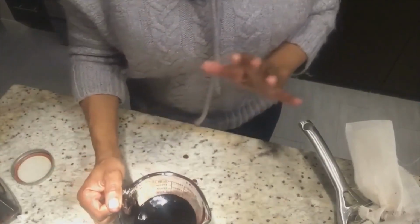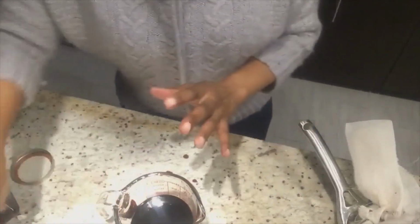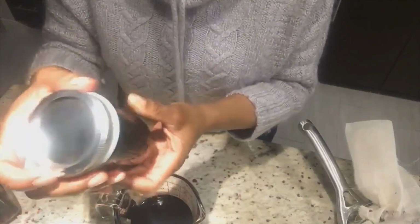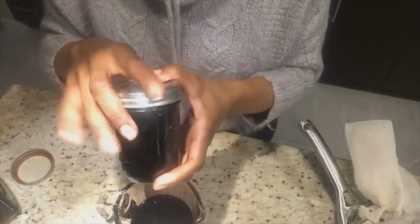Okay, so I have to find another jar to put it in, but you can either use a jar like this, another 8-ounce jar, or you can find a 16-ounce jar to put all of it in if you're making either the alcoholic or the non-alcoholic. Okay, just store it in your refrigerator. This will last months and months and months.